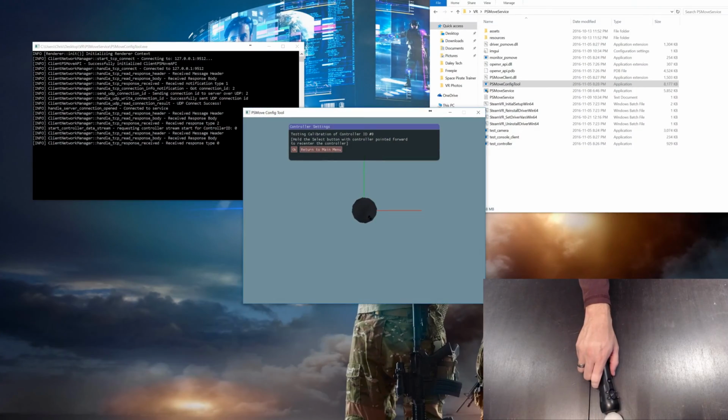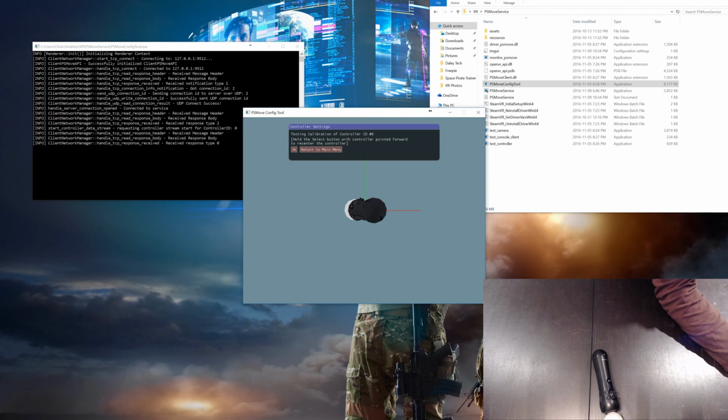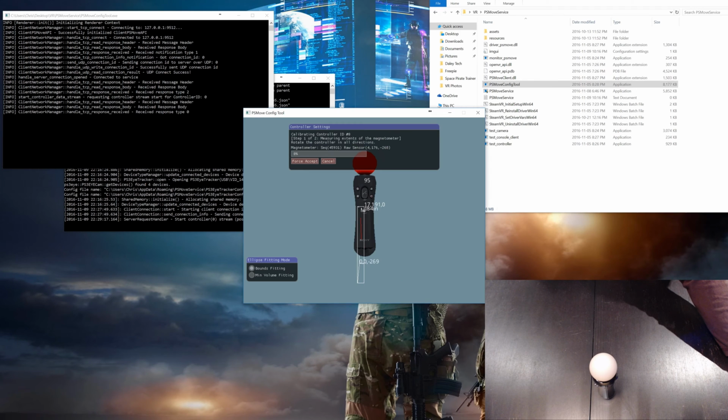Controller flat on the table like this, you'll notice that on screen it's going to continue to drift to the side. That can be pretty disruptive during gameplay, so this is something we definitely need to fix, and we got a couple ways how to do that. You need to recalibrate your magnetometer with a couple little tricks.